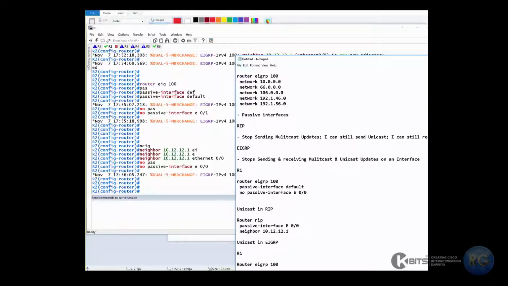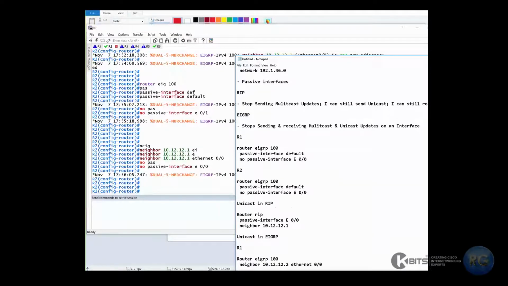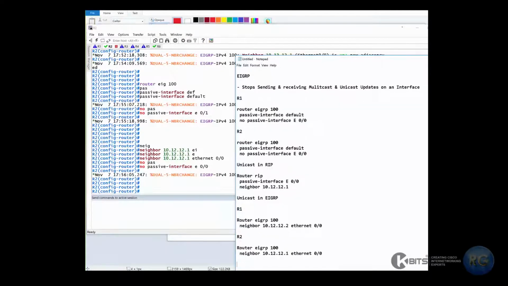This we do on router 1, and if I want to do the same thing on router 2, router EIGRP 100, passive interface default, no passive interface E0/0. You get my point? So unicast and passive interface in RIP should be clear.